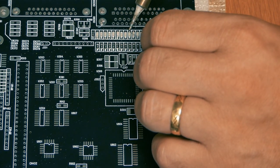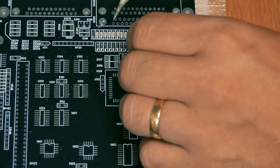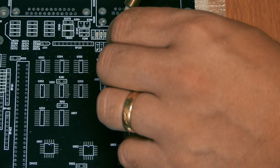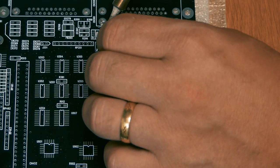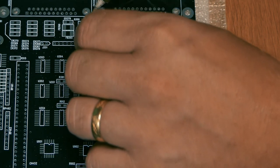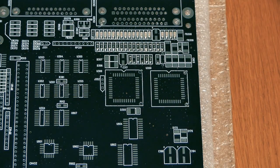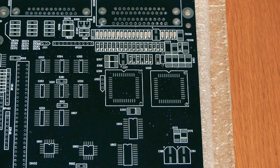All the connectors in the back there, and the hardest part will be the PLCC sockets. I'm not sure I've ever practiced so much on these guys, so this will be the first time, and I'm probably gonna break some pads. We have some jumpers and strange looking connectors everywhere, very hard to find these days and a bit expensive. So we have a lot of work to do, guys.